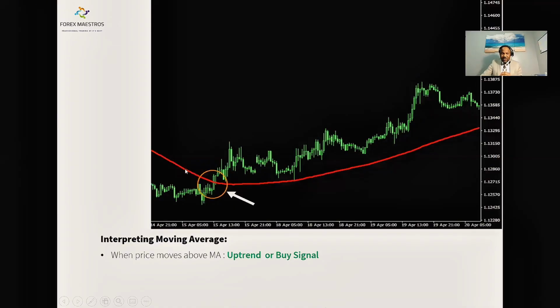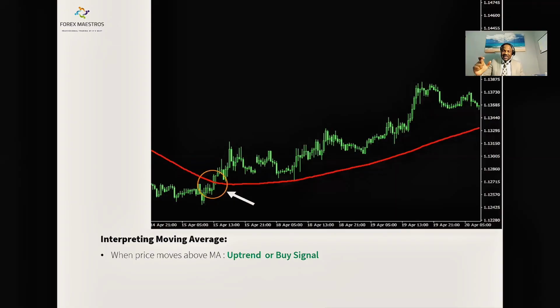Look at the moving average line, the red line. From this place, the candles were down, and then they crossed up above the moving average. That's the place I circled, where they crossed from below to above the moving average. From this point, technically, you can say that this asset has now started an upward trend. Upward trend means that it will start going upward.